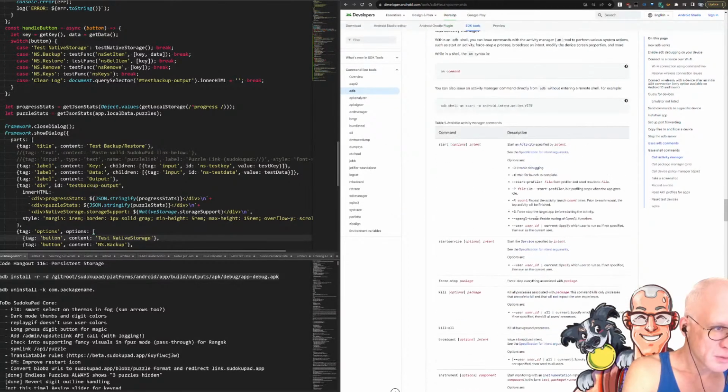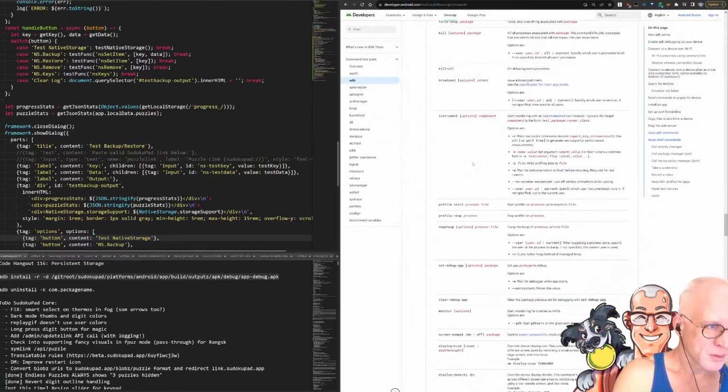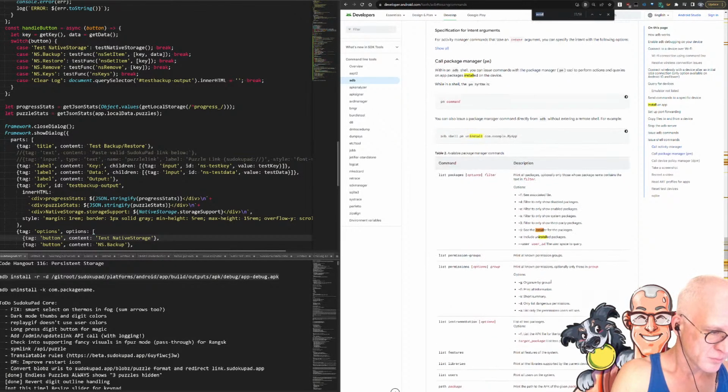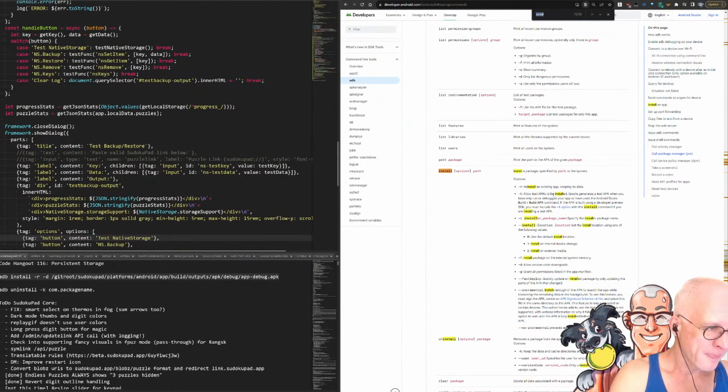Install. Here we go. Reinstall an existing app, keeping its data. D, allow version code downgrade. Okay.